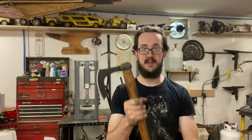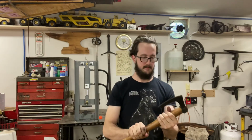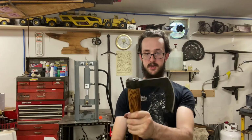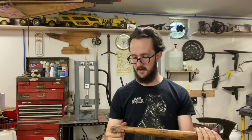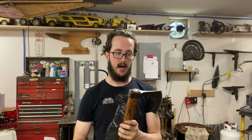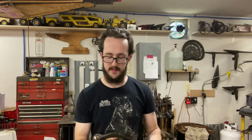Super happy with how this came out. It feels great. It's sharp. It looks good. And yeah, I'm real pleased with it. I haven't forged an axe like this before. I'm thinking now I want to do another one using what I learned off of this one.